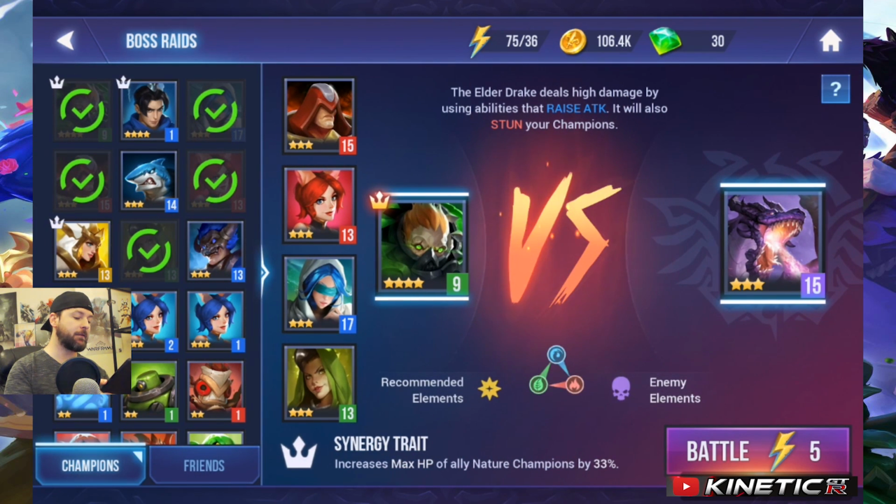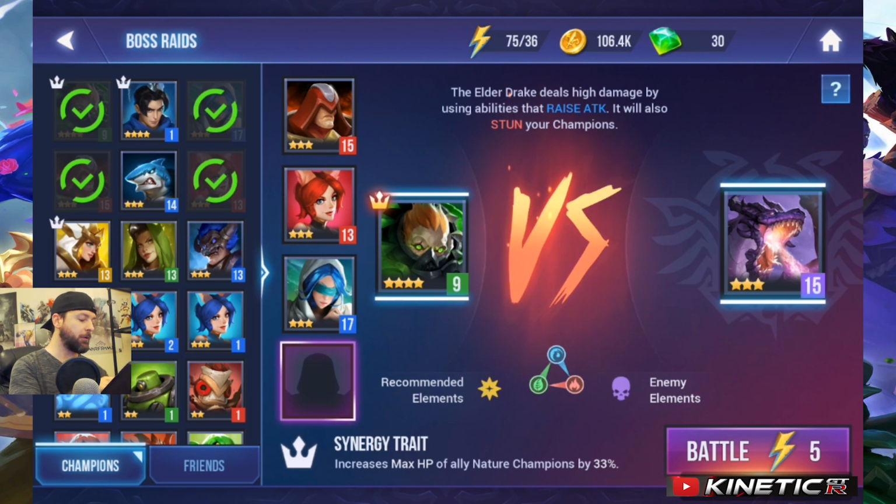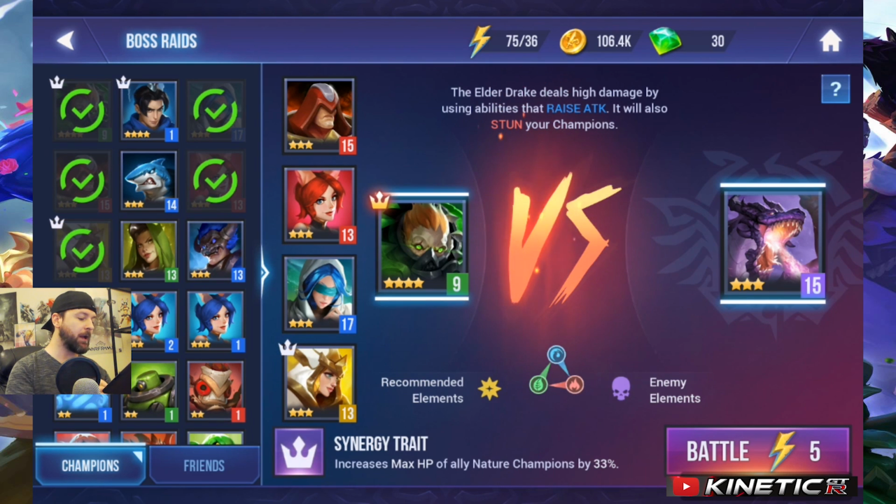Now, he has a dark element this time, and so it's recommending to me to bring light element, which I have one character like that. So we will take out the ranged earth archer and bring in the ranged mage of light, and that I think is going to be pretty good. Let's go ahead and jump into the battle.